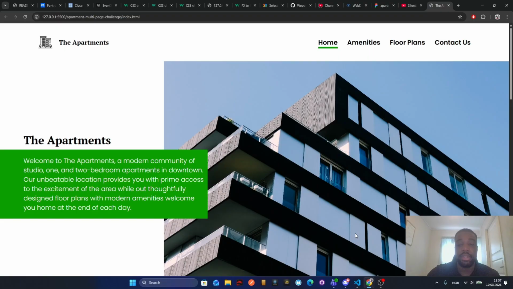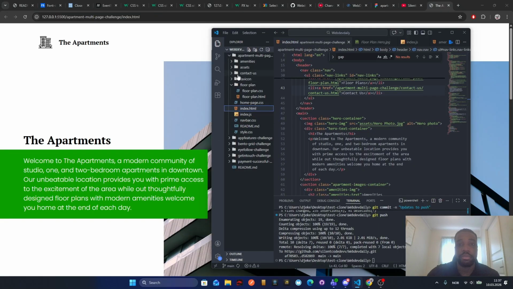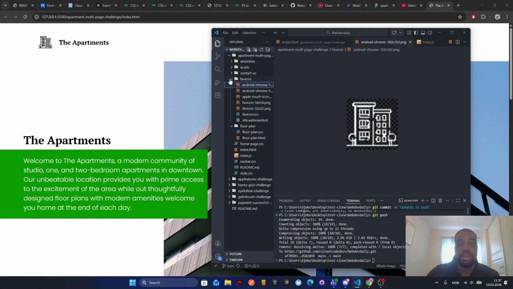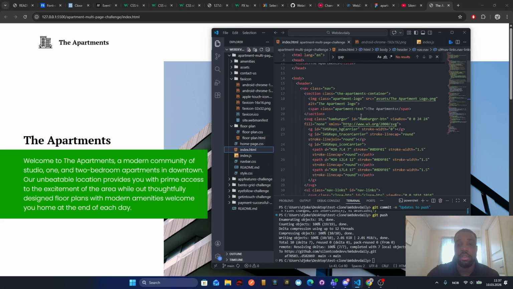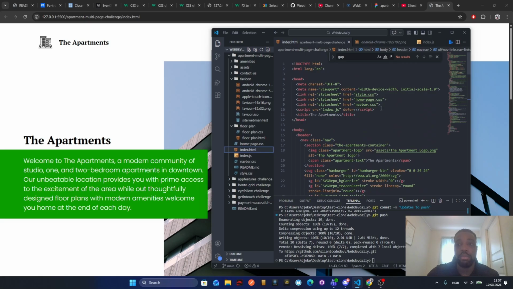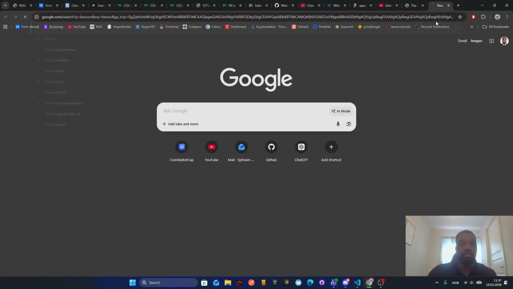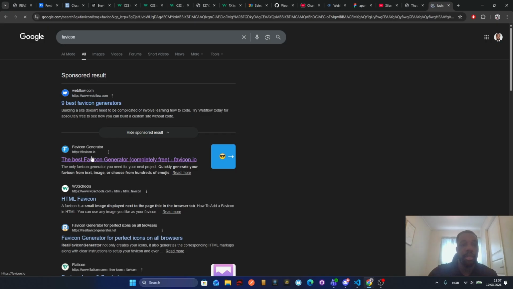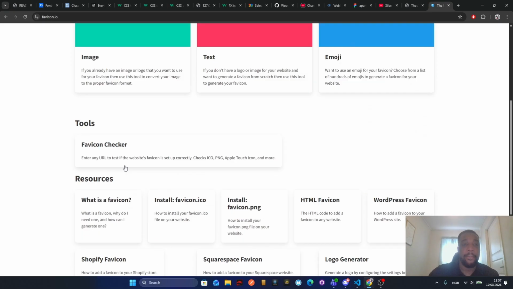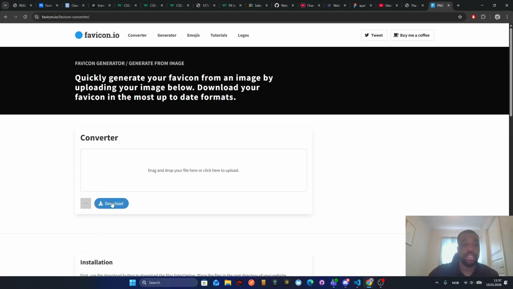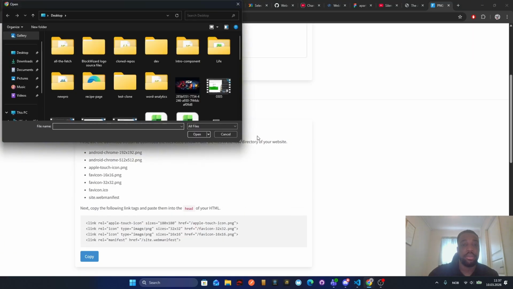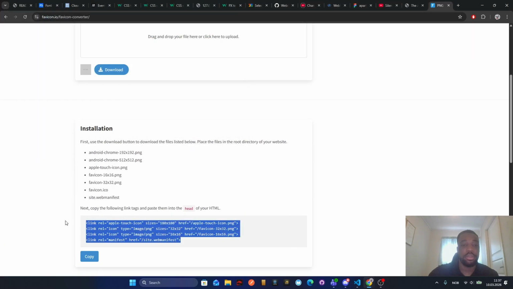You guys saw I even added a favicon. We can try to add the favicon. Let me see. I need to Google that quickly, just to get the links. So I'm just gonna click image, and yeah, we need to do this.